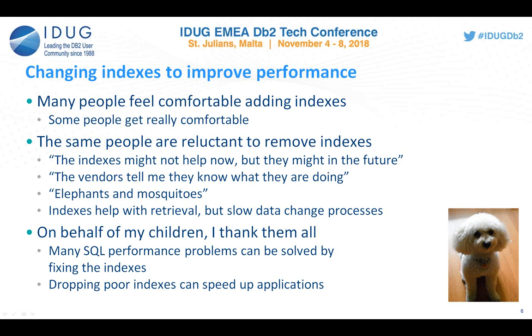I had a guy in the Czech Republic send me a design he did after an IDUG conference about 10 years ago. I think it was in Vienna, whenever the last time we were there. This guy had a 400 million row table, and it had 38 indexes on it. Oh, good golly. Yeah. And I had an orders table at one customer about 15 years ago, and I took all of the SQL, roughly 2,000 SQL statements, and put it through the design advisor. With no compression of the workload, it came up with 119 indexes that it wanted me to put on an orders table. We already had somewhere around 15, but it was a read-only table, basically.